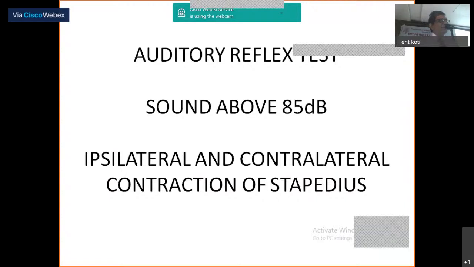But what is the time taken by the stapedius to contract in response to loud sound? So the time gap is such that's why we get noise-induced hearing loss. If the stapedius contracted instantly, then we would not be seeing noise-induced hearing loss. Because there is a small time gap between the sound and the contraction of the stapedius, we are still seeing noise-induced hearing loss. It comes in less than 1 millisecond. But in that less than 1 millisecond, that sound is enough to cause NIHL.